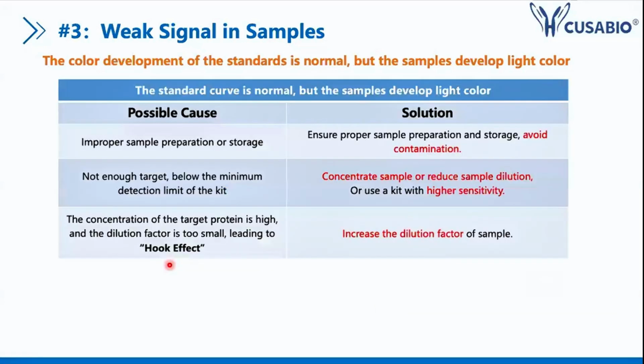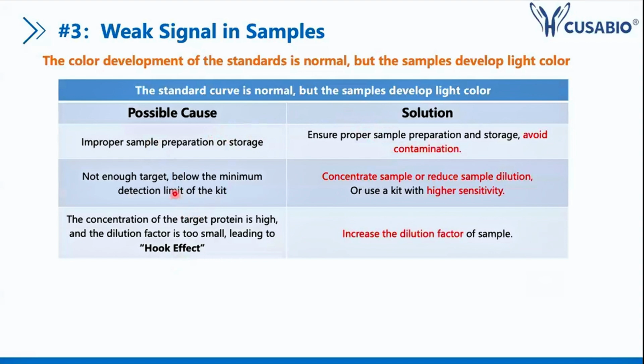The first definitely will be: did you check your sample preparation? And did you check the storage of your samples? Are they good? If that is not the case, then the best solution will always be to prepare your sample again. And when you store your samples, try to avoid contamination.